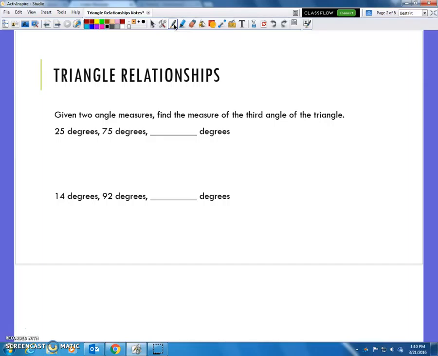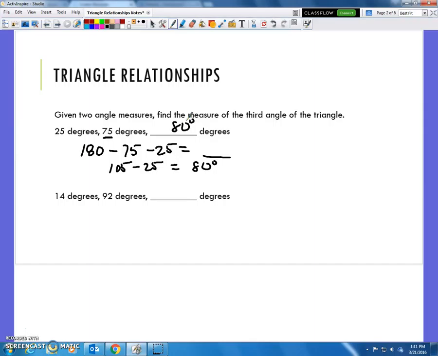And one of the things is we know that all triangles add up to 180 degrees. So if I start with my total of 180 and I take away the parts that I already have, my 75, and I also take away the 25 degrees, whatever's left will be the number of degrees that has to be left for the last angle. So 180 minus 75 is 105 minus 25. I'm going to say that is 80. So therefore the last angle should be 80 degrees.